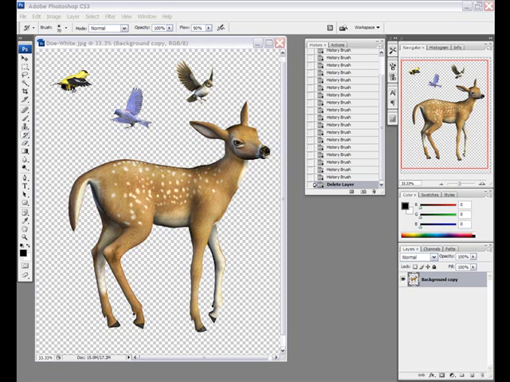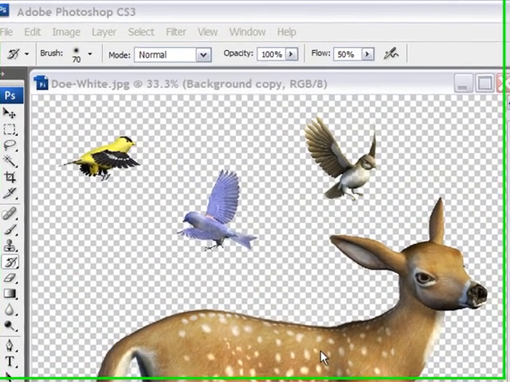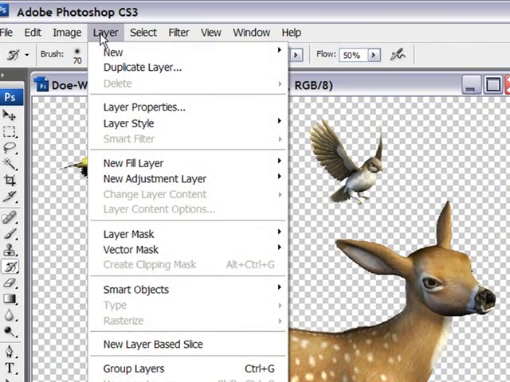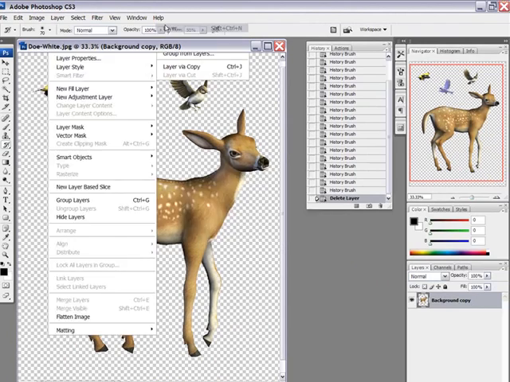In the first tutorial we looked at how in the Knock Me Color Out interface it was easy to change our shirt color so we could see what the finished results would look like. But we can also do this in the main Photoshop interface simply by creating a new layer to represent our shirt color. Now first I need to go to the layer menu and select new layer.